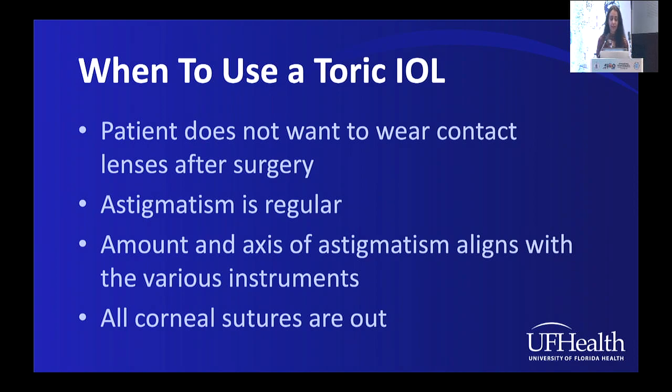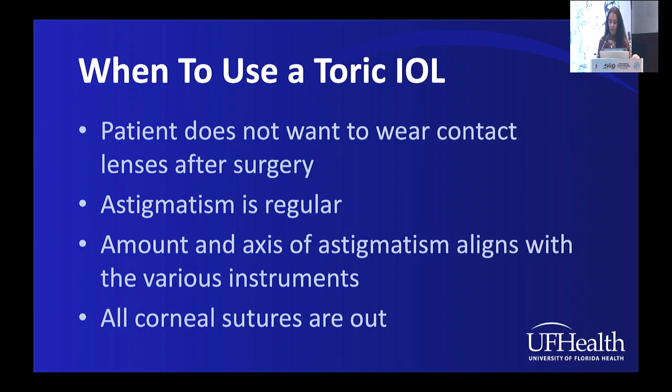When you're using a toric lens, again, make sure they don't want to wear contact lenses. Make sure the astigmatism is very, very regular. Now, again, a lot of these patients are used to not having great vision if they don't wear contact lenses, and they're just happy not to have to put their glasses on first thing in the morning, and they're willing to put up with a little bit of irregularity or not perfect vision. And sometimes that gives them a multifocal cornea, so they actually like that, because they can see different distances, like our keratoconic patients, from different parts of their cornea. So I'm a little bit more flexible with the amount of astigmatism that's regular versus irregular.